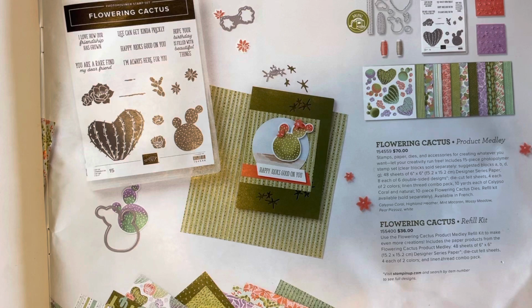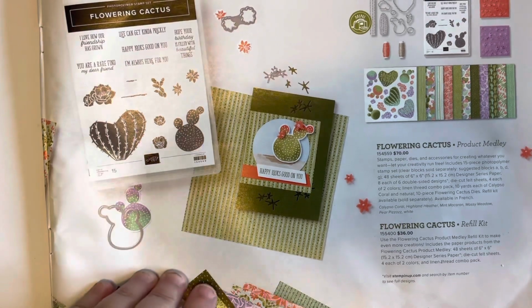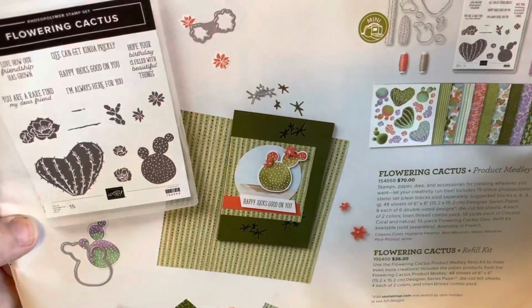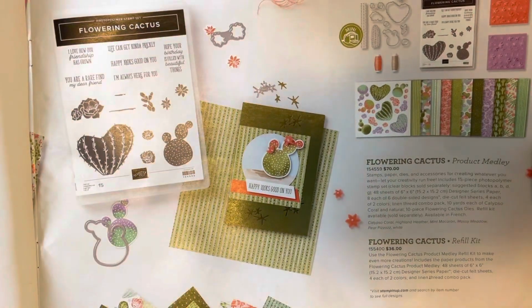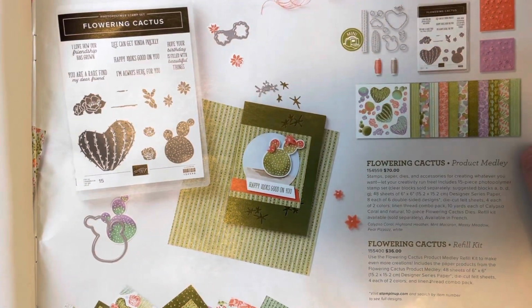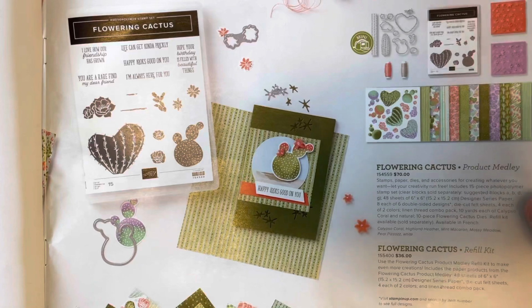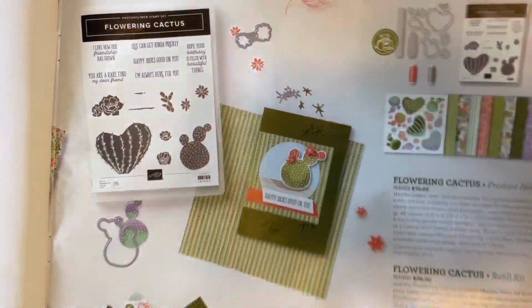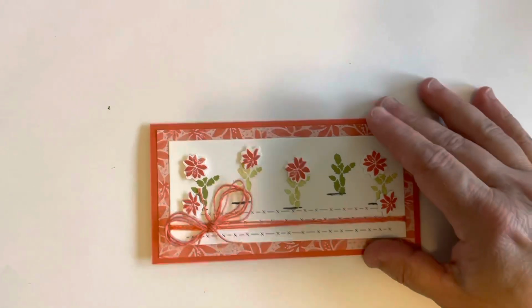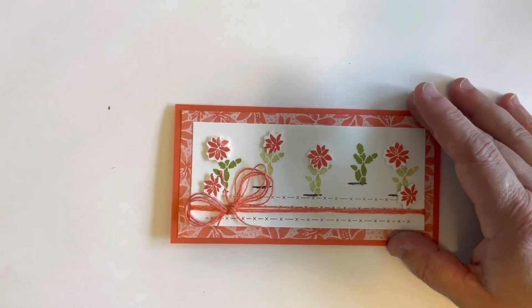The medley is only available for just a few more weeks, so I would not miss out on this. This was not one of those stamp sets that I was like, oh my gosh, I've got to get this stamp set. But once I started working with it, I had an absolute blast. So let's go ahead and get started on card number 1.